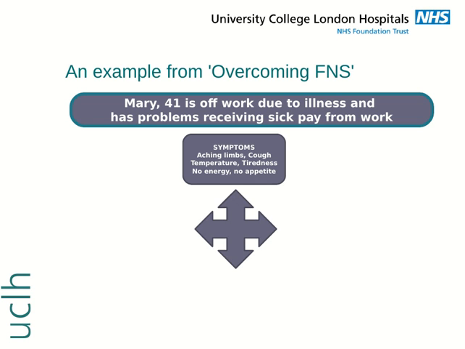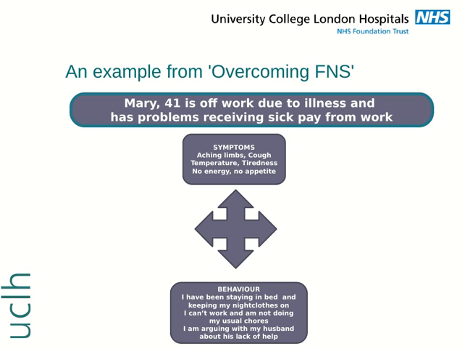So now we're going to look at how these basic illness and life situation may affect different areas of her life. So what about her behavior? Well, Mary sits there and says, I've been staying in bed and I've been keeping my night clothes on and I can't work, and I'm not doing my usual chores, looking after the children properly, and I'm arguing with my husband because he's not helping enough now that I'm unwell. I expected more. So you can see how she may have thoughts about this situation.